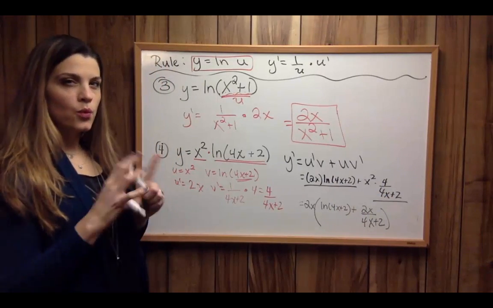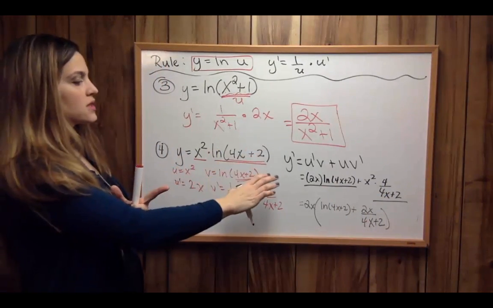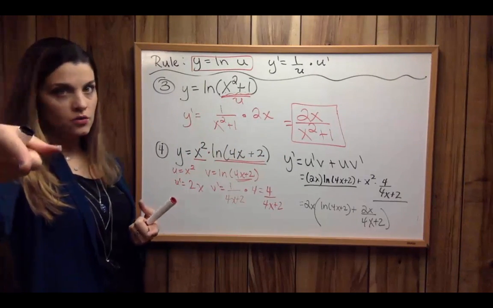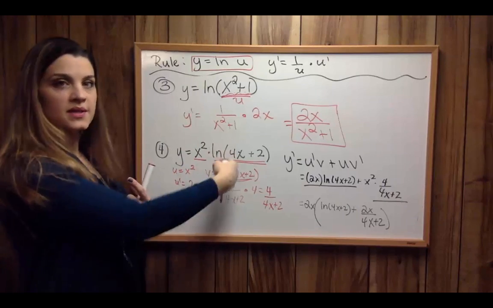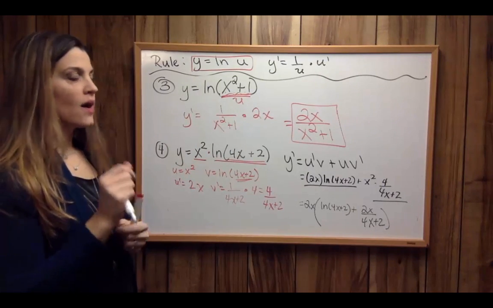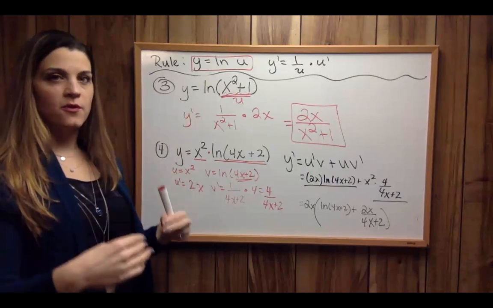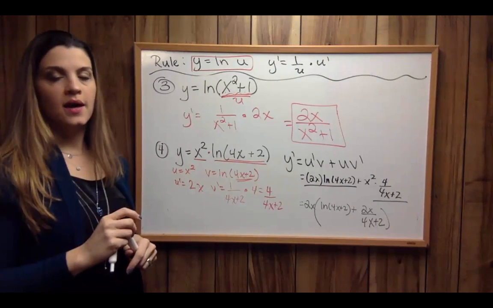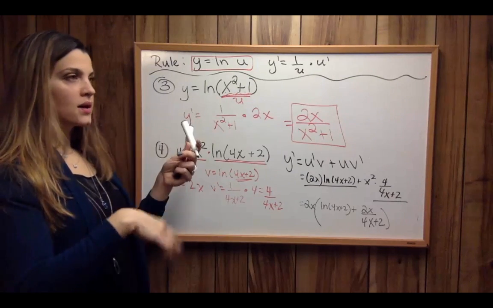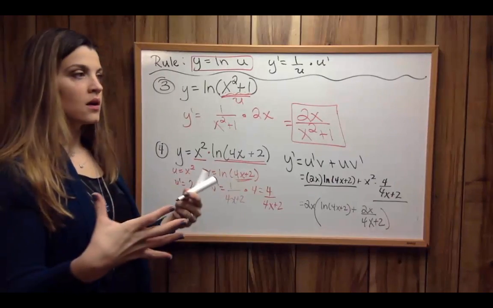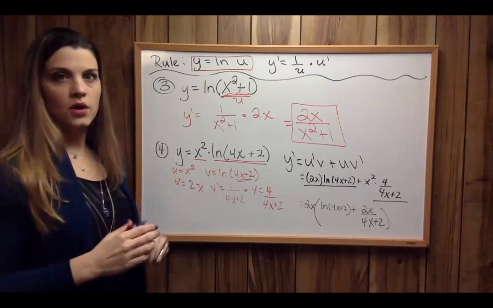But again, realize what we did here. You first look to see what the big picture is. It's a product. So that tells you product rule. And then you break up the pieces, and then in the piece is the ln u rule. So you have to just look to see what the big picture is first before you even continue on with answering the question. And always do that. Every time you get a question, is it product? Is it quotient? Is it x to the n? Is it chain rule? Is it log? And then from there, you can continue going on.